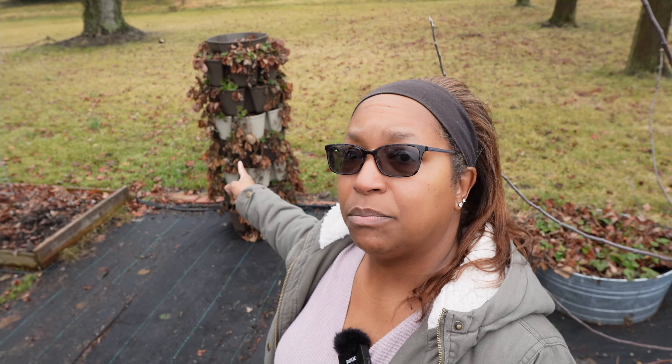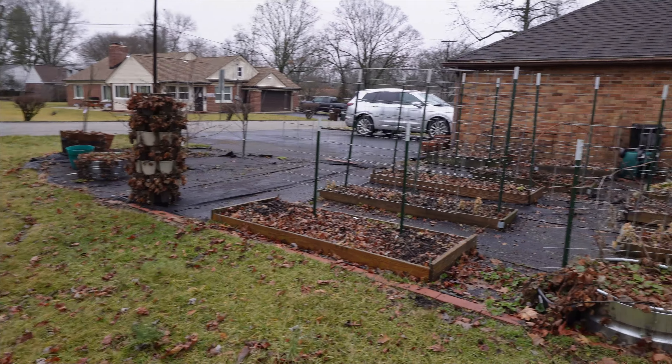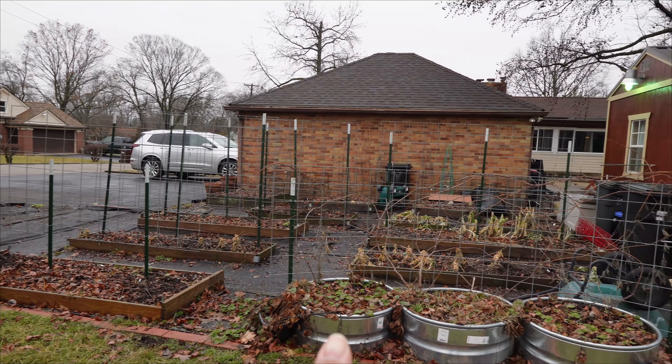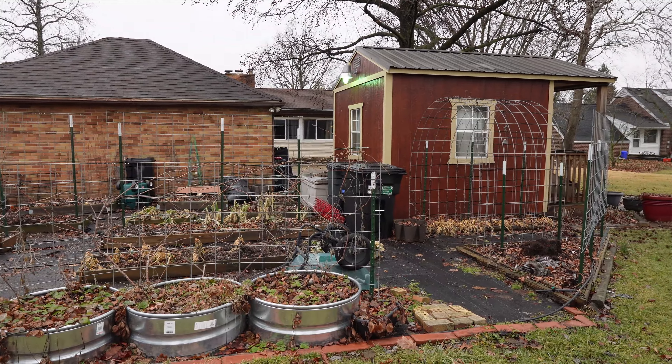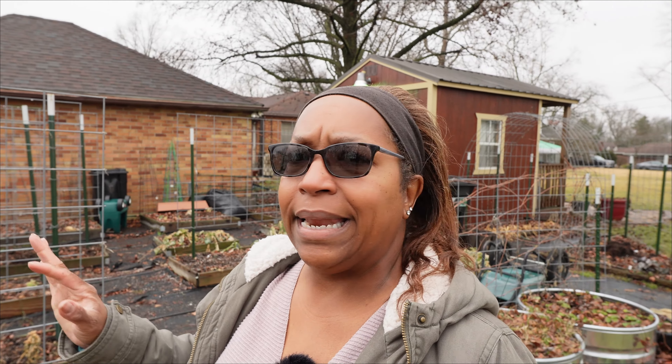I will bring you along as I install these metal raised beds. Since I'm adding those beds right here, I need to move my GreenStalk to make room. We're going to take that GreenStalk and move it right here. I have a strawberry vertical planter here with strawberries in the front, and we'll add another strawberry vertical planter — so we'll have a GreenStalk there and a GreenStalk here. Behind these fire rings is a cattle panel trellis with grapes on it, so this will be another fruit area. I think it's going to be very beautiful over here. That covers some of the biggest changes in my main garden area.